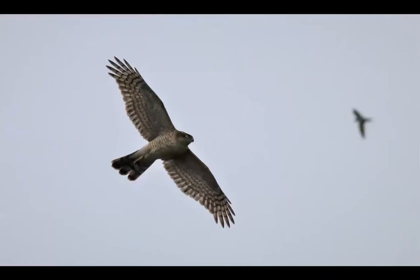And all these hirundines and warblers do help to bring in birds like this, sparrowhawks. We had 3 sparrowhawks that spent late August, early September flying around the island, causing mayhem. They were a very big nuisance, I must say. You go and check a secluded bush to see if there's any warblers hiding in it, and suddenly a sparrowhawk will fly out of it. Or even worse, you're on your way down to check some bushes and a sparrowhawk flies in just before you get there, flushes everything, and then you have to wait 15, 20 minutes before any bird decides to show its face again.